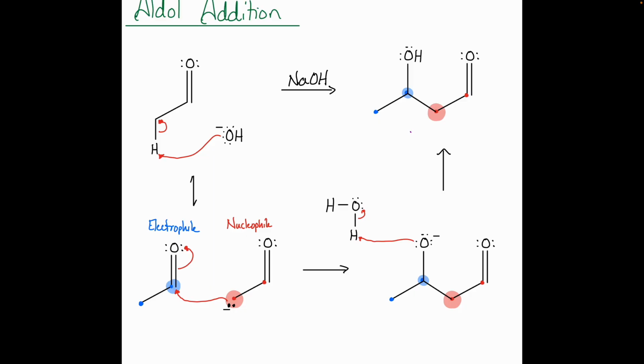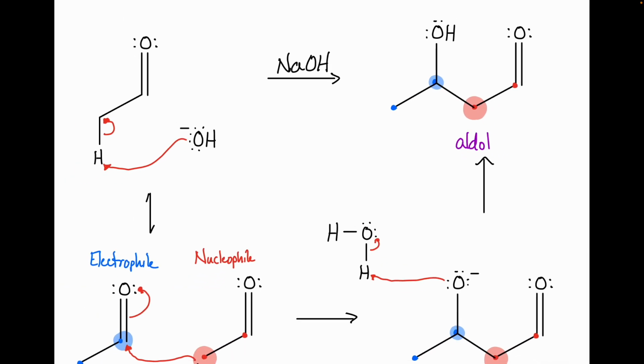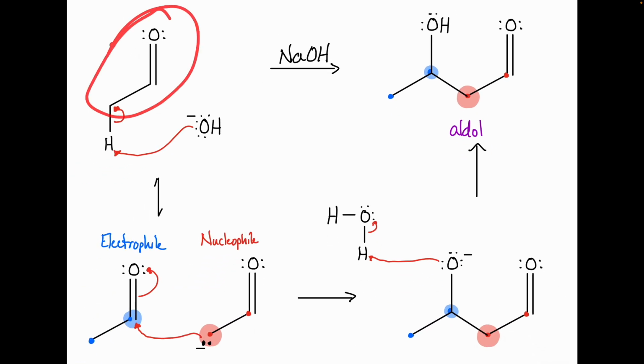All right, again, this thing is what's called an aldol. Why is it called an aldol? Well, we have this aldehyde functional group and then that alcohol functional group, right? We have both of these in our product here, an aldol. Even if there was another carbon over here making it technically a ketone, they still call it an aldol for no good reason. All right, but nonetheless, this is an aldol addition here. Again, we want to count carbons, right? I should have, since I'm reacting 2 of these with one another, each one has 2 carbons. I should have 1, 2, 3, 4 carbons in my product.